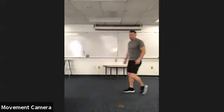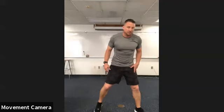Next one's going to be a sumo squat. Now, don't oversimplify this, but also don't overanalyze this. The first thing you've got to understand is we're in a sumo position. All the sumo position is our toes pointed out at a 45-degree angle. When I say a 45-degree angle, if our hips are straight forward, 45-degree angle from there. Let me get a little closer to show you. This is straight up, 45-degree angle. That's where my toes are pointed.